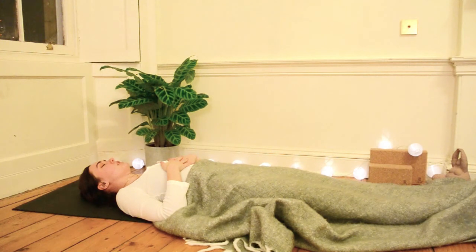Become aware of your breath. Feel it make its journey all the way in, through your nose and all the way down your back, and then all the way back out again. Feel the rise and fall of your stomach. Let's begin to wiggle our fingers and our toes. And just become aware of our environment.